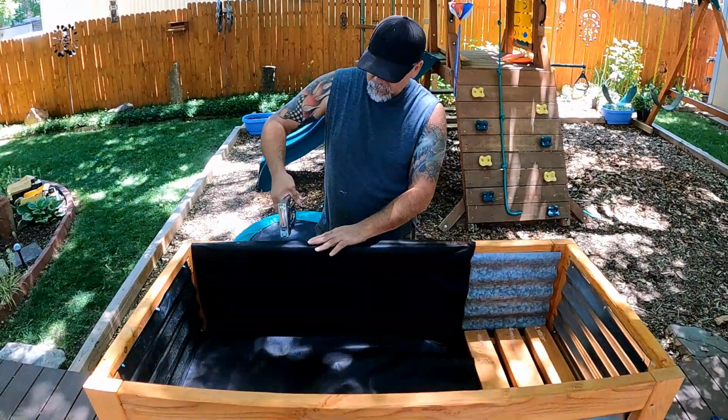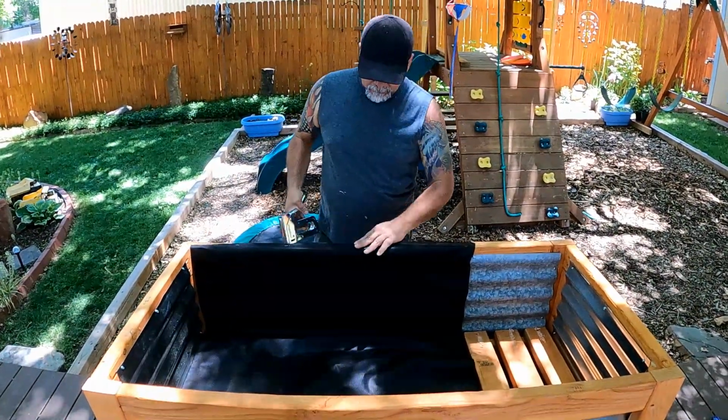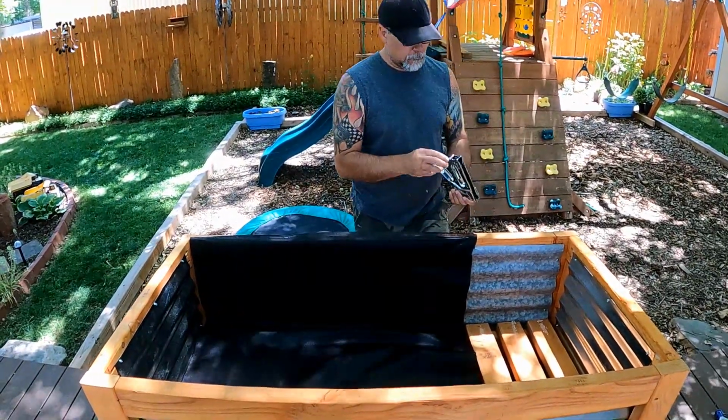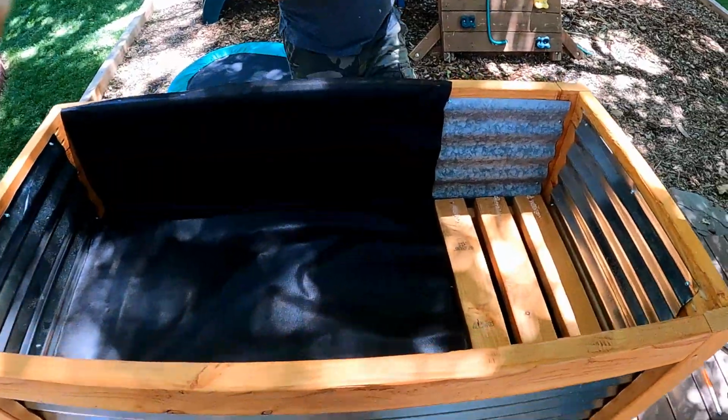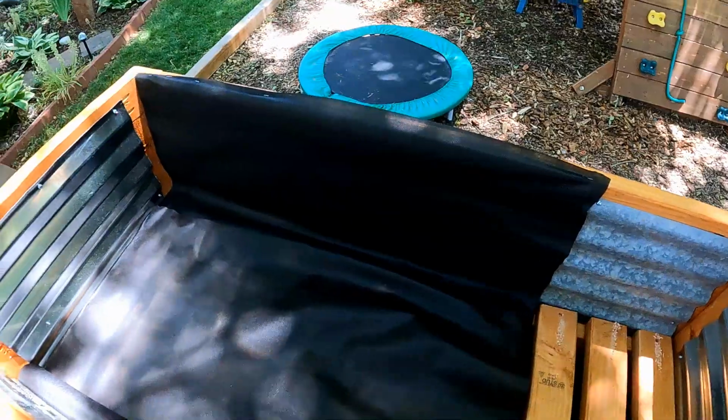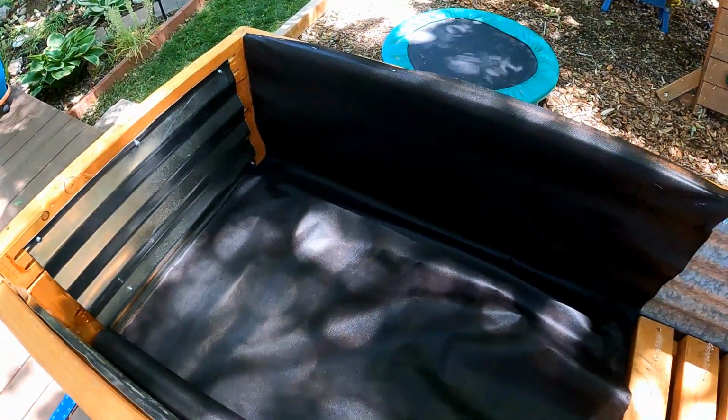You'll want to line your planter with fabric cloth. If you're doing the shelf idea like we're doing, this just keeps the soil from falling through the slats. And if you like, you can only put the fabric cloth here on the bottom if you want. But I had to buy a whole entire roll for this project, so I decided we might as well go all the way up the sides with it.